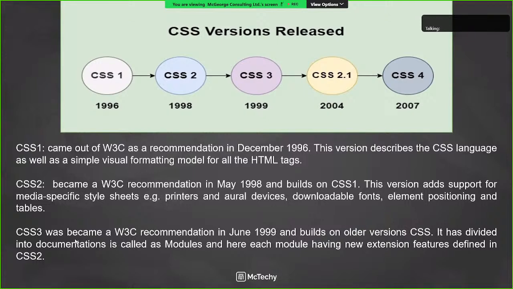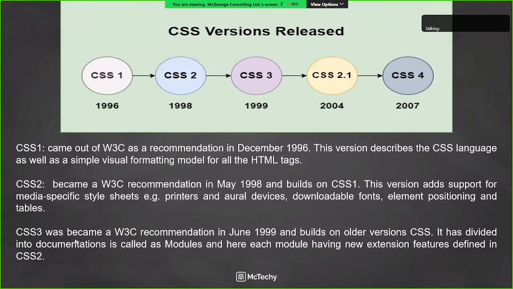Then they felt the need to move on to CSS2, which became a recommendation in May 1998, and it built on CSS1. As technology keeps coming out, it keeps on improving. This version added support for media-specific style sheets, like printers and oral devices, downloadable fonts, element positioning, and tables.